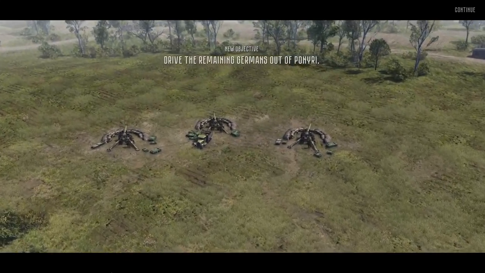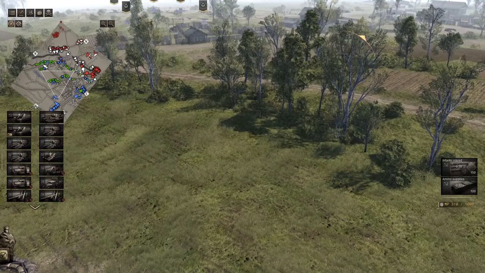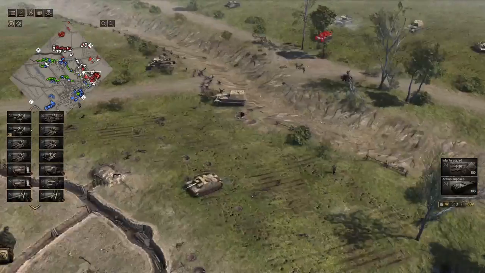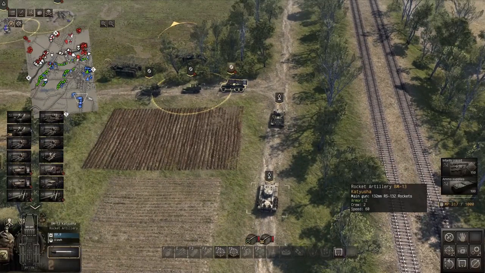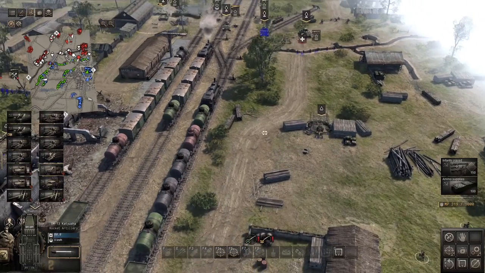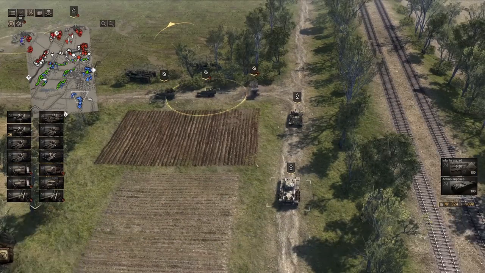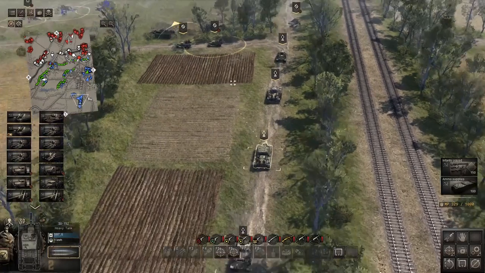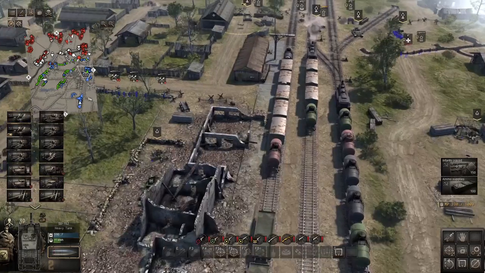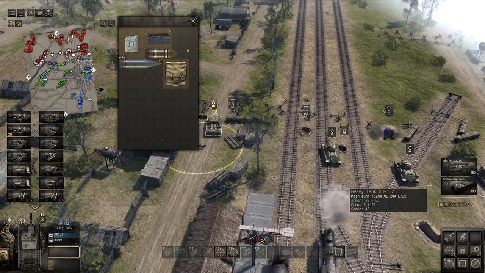Ooh. Plenty of artillery. Alright, so we got plenty of artillery. Plenty of tanks. Let's go ahead and get our Katusha here ready to go. We got a Katusha, boys. SU-152s. Looks like this one fired. It is low on ammo.